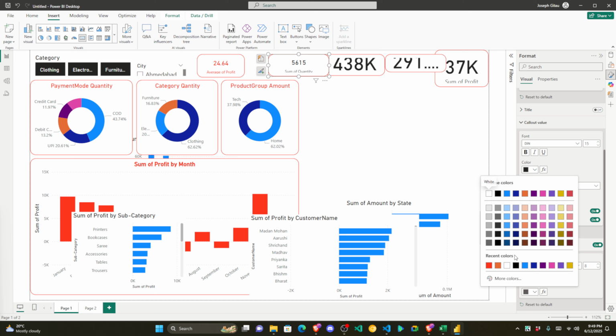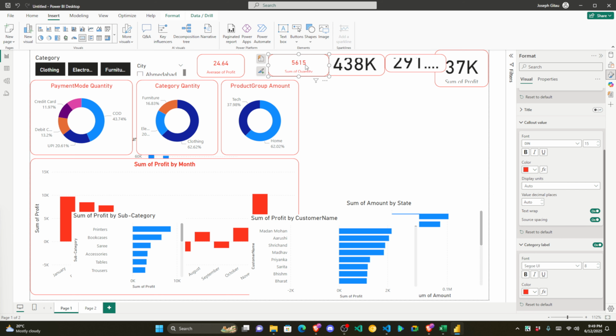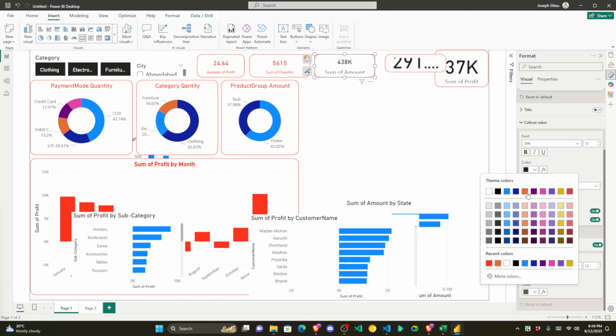Then we choose a font color that matches what we've been using. And then we resize. We do the same for this again. So we'll need 15 as our font size.